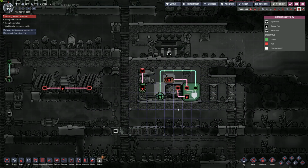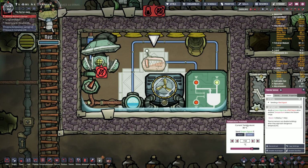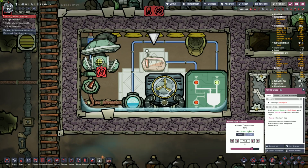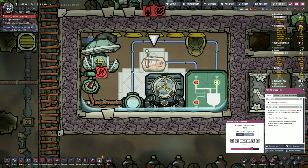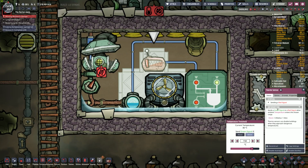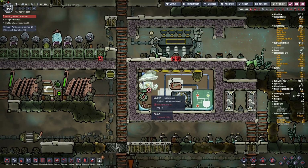Well, next episode, after reload, hopefully this thing will actually work. It's supposed to be true if temperature is below... well, I can't think anymore either. We want it to be true if it is below 150. Okay, so it should be green right now, but it's not. Oh well. Next episode, we'll try to get this going.